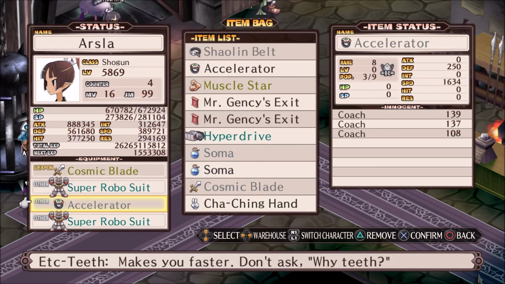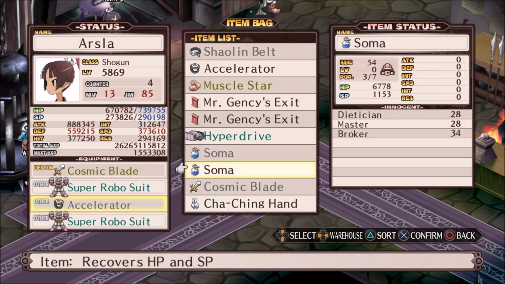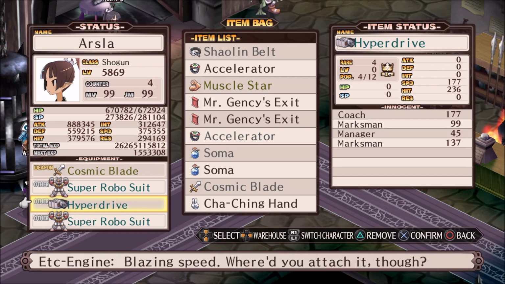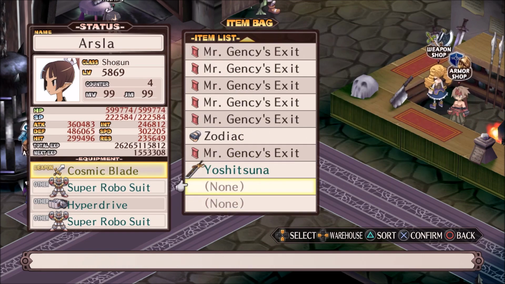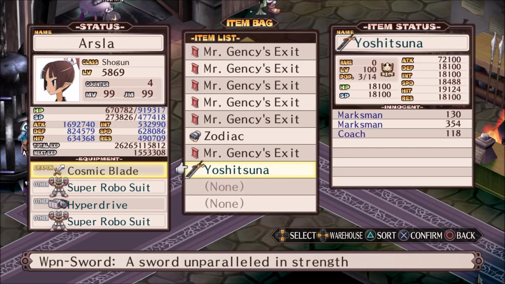So right now, with the accelerator, we have 16 movement, and we actually have 99 jump. I guess that maybe has something to do with the Super Robo Suit. But now we have 99 movement and 99 jump, so we can pretty much go anywhere with her, and she is the real deal, ladies and gentlemen. The real deal. Alright, let's take a quick look. 34,900, 53,000 basically across the board. And then with the Cosmic Blade, it's just absurdly better. It's ridiculously better. Okay, so there you have it, ladies and gentlemen.